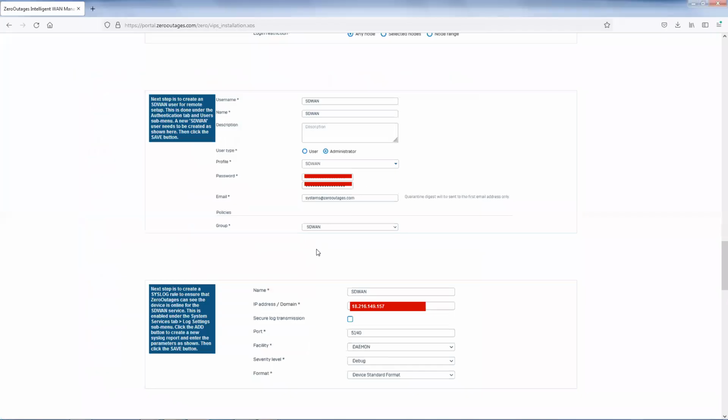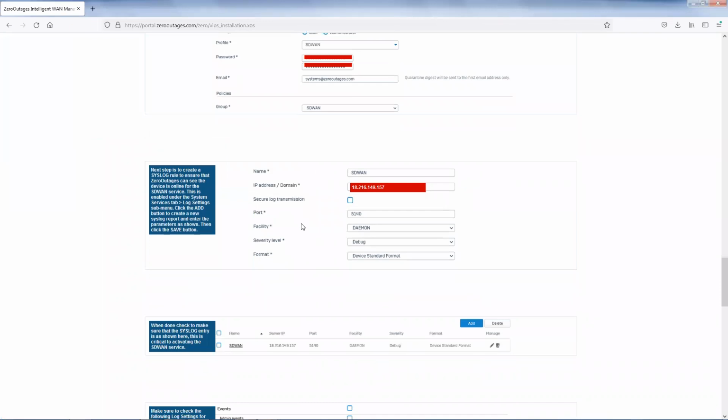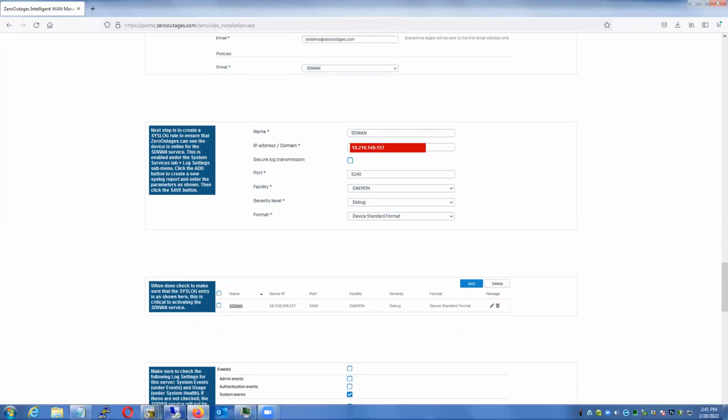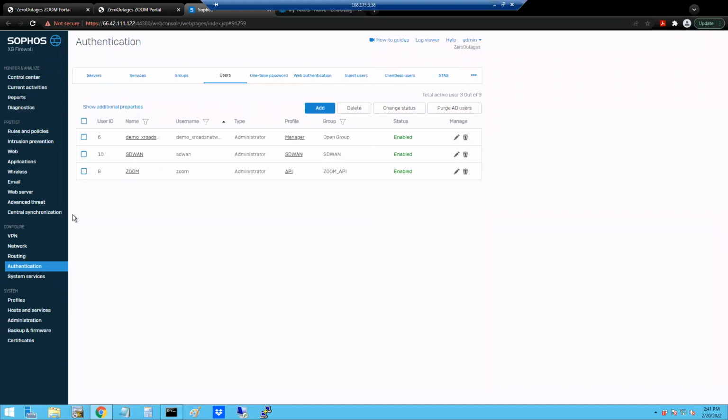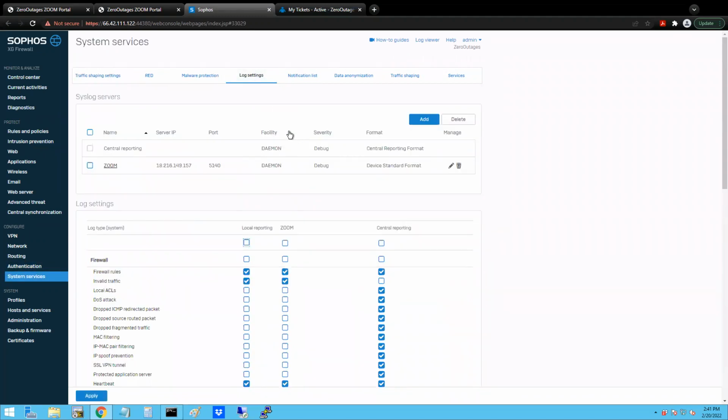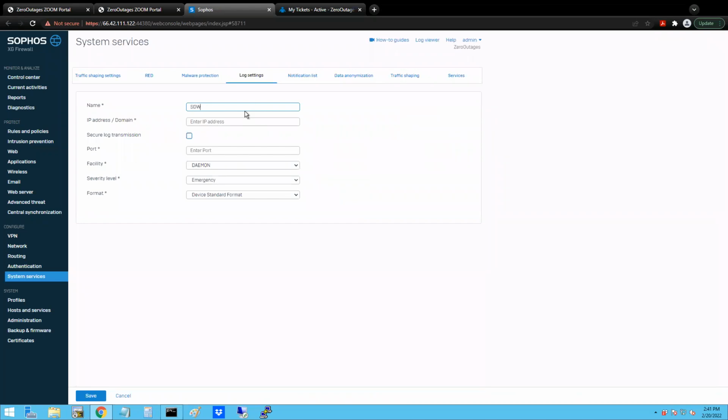So next, we're going to set up a syslog. So we'll go in and set up a syslog policy. That's under system services, log settings. You can see that we have one called Zoom here, but we're going to create one called SD-WAN.